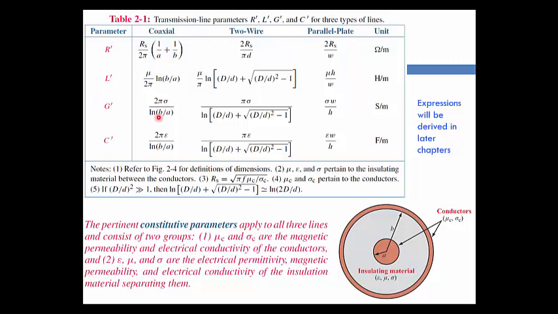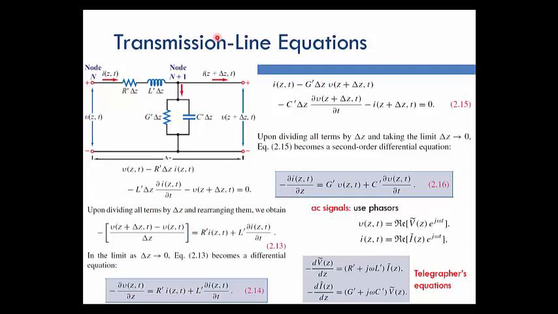Next we will talk about how we calculate or model the propagation of the electric signal, or of the electromagnetic signal, inside the transmission line. Of course, here we are talking about electrical signals. The electromagnetic wave here will appear as an electrical signal, so we will deal with voltage and current instead of electric field and magnetic field, and we will work with resistance, inductance, conductance and capacitance instead of permeability, permittivity and conductivity.